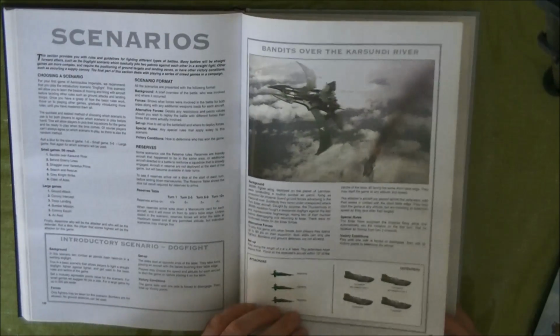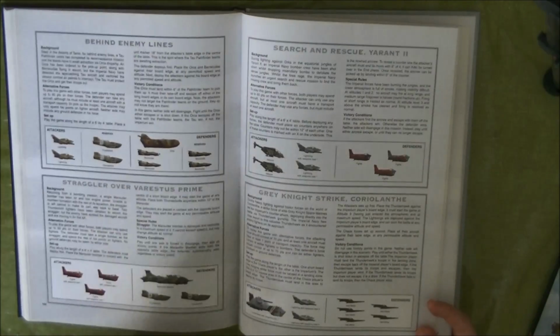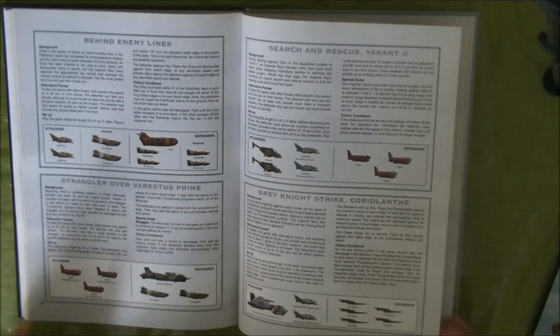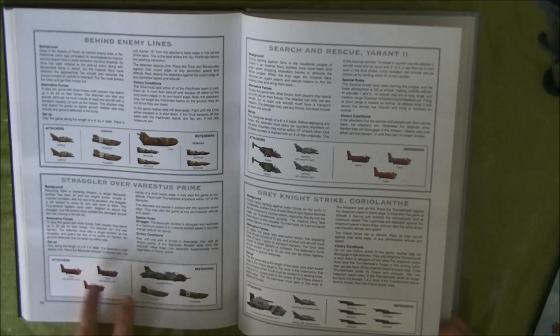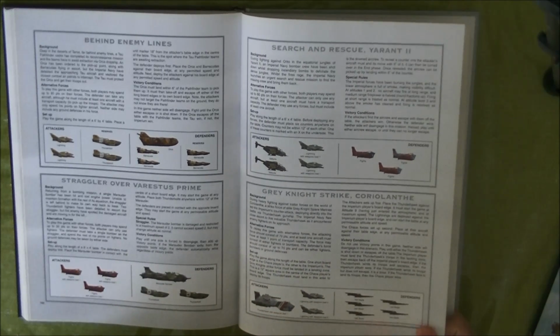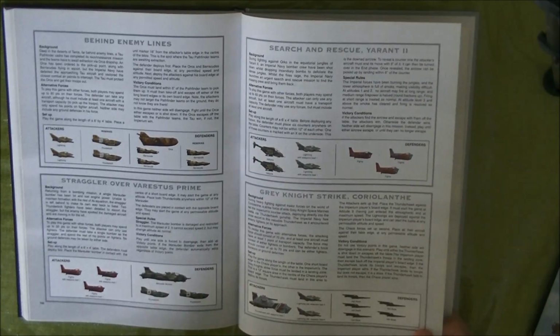So you see that there are many factions: Eldar against Imperial, Imperium against Tau, and this is always an attacker and defender. Chaos, Orcs, Imperium. Here we have the Chaos against Imperium again.